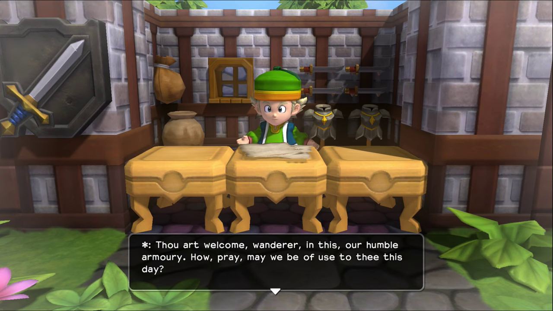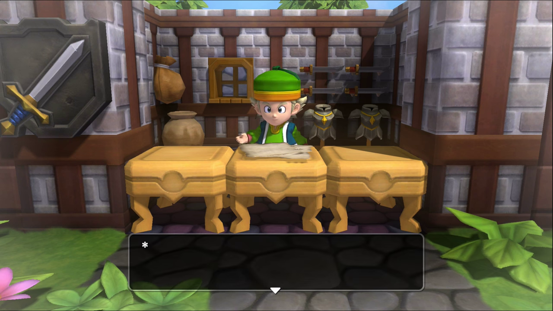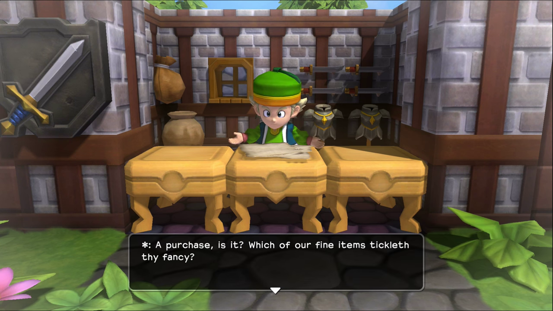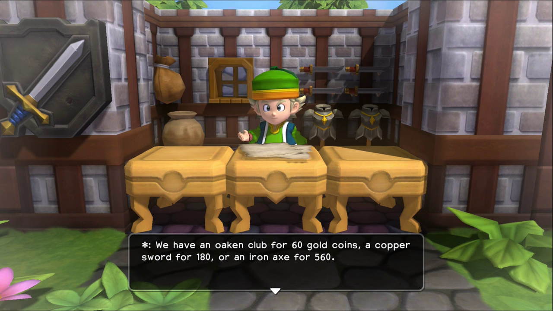Thou art welcome, Wanderer, in this our humble armory. How pray we be to use to thee this day. Wow, that's a mouthful. A purchase, is it? With our fine items tickleth the fancy? We have an oaken club for 60 coins, a copper sword for 180, and an iron axe for 560.